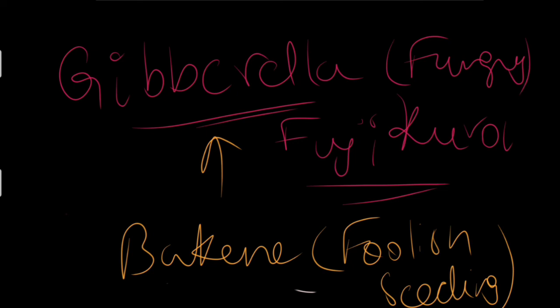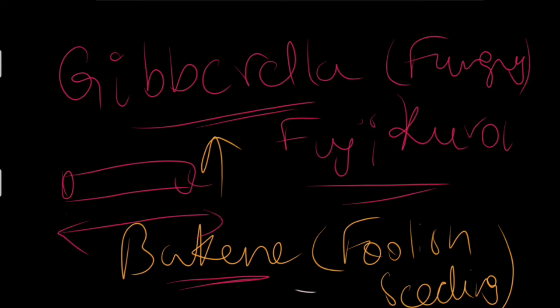Now, what did Kurosawa do? He isolated this Gibberella fungus, extracted the compound from it, and sprayed it on fresh live seedlings, and they were also attacked by this Bakanae disease. If he sprayed it on some other plants, the plants increased in length, like sugarcane. We will be discussing that in the physiological effects of gibberellic acid.